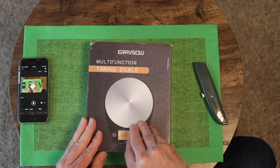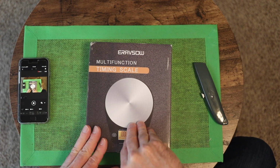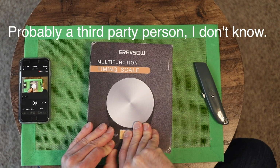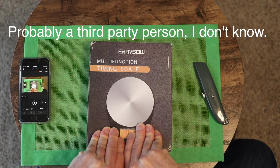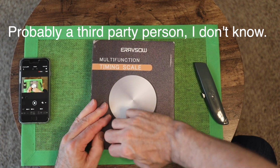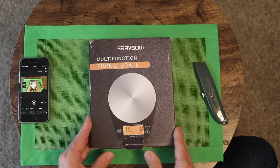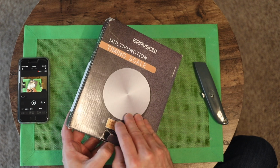This came to me just like this. I mean, there was no shipping box. This was the box. Somebody from Amazon sent it that way, and the delivery driver just left it outside one of the back doors. Whoops. I'll just tear into that a little bit.